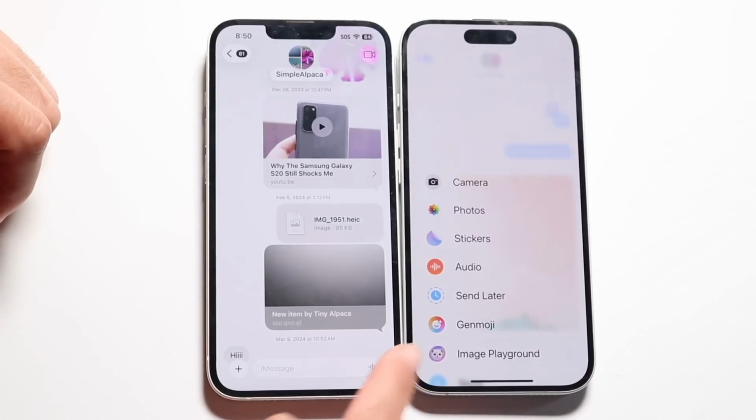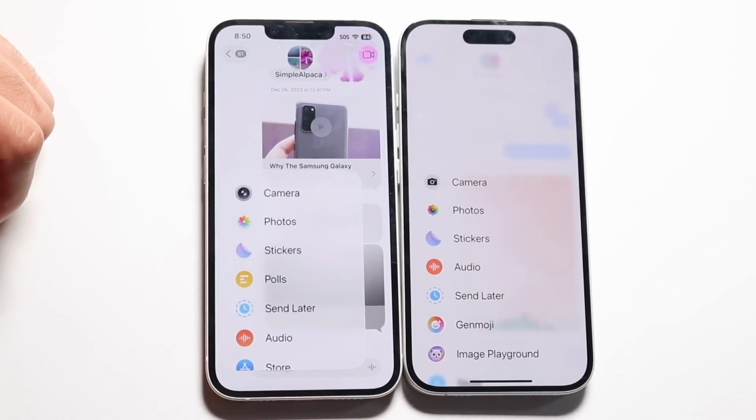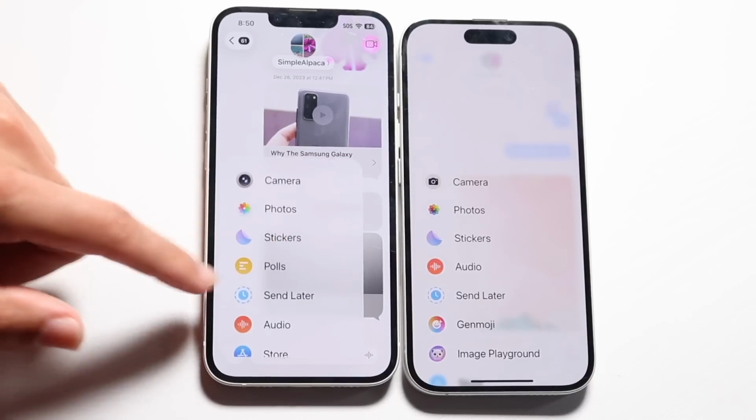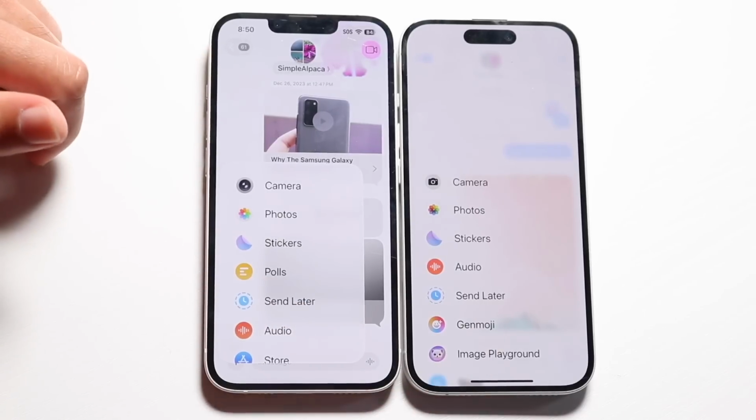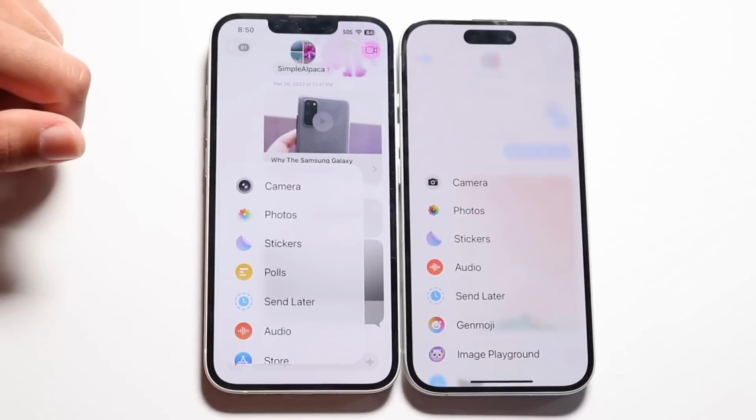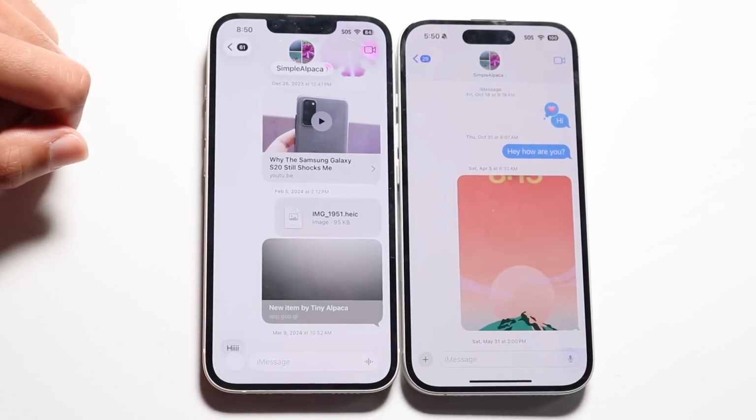Also, look at this, right? It kind of blurs out the background on iOS 26. There's a tendency of not really blurring out the background a majority of the time. So you can still see the background. So I do kind of like this. It looks more like a pop-out window, which is kind of a nicer effect.